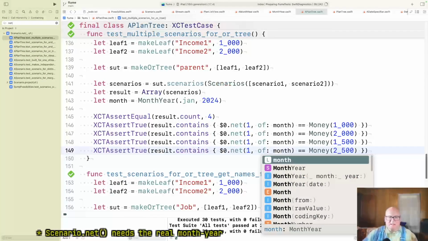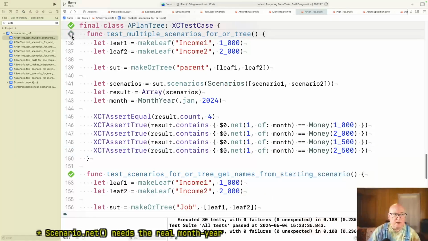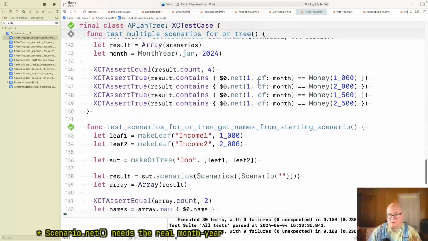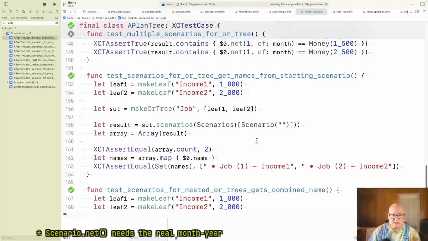So this test is basically running through a bunch of scenarios and saying, if I look up month 1, in month 1, January, call it January 2024, I should get the same thing. I think this test will pass, mostly because nobody's using of for anything. But I think conceptually it doesn't care.